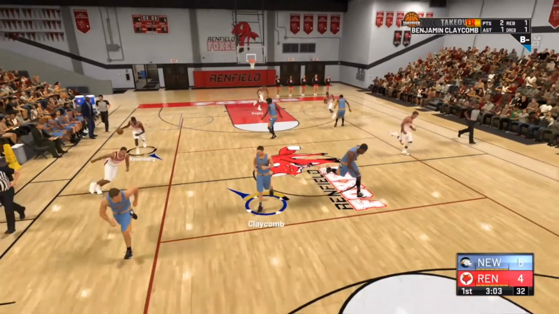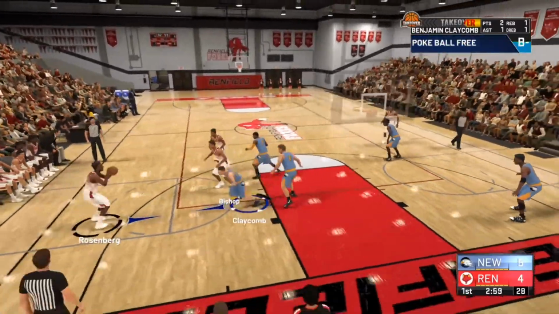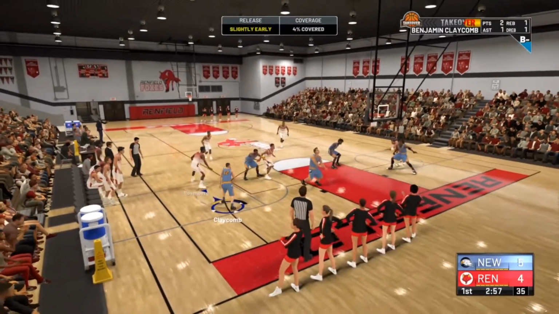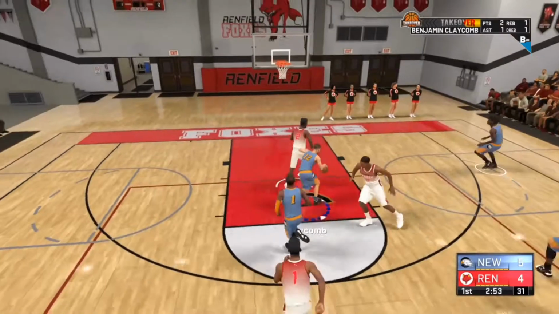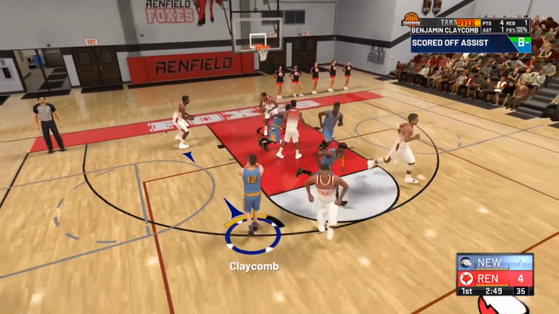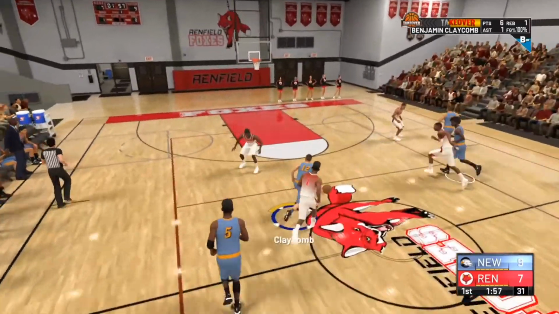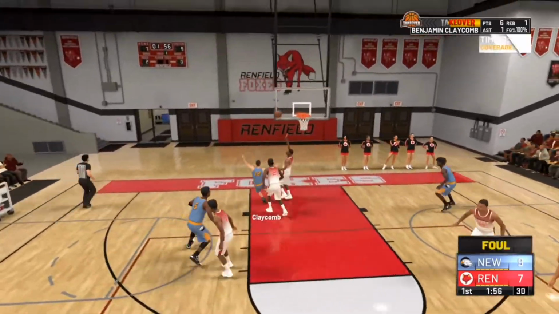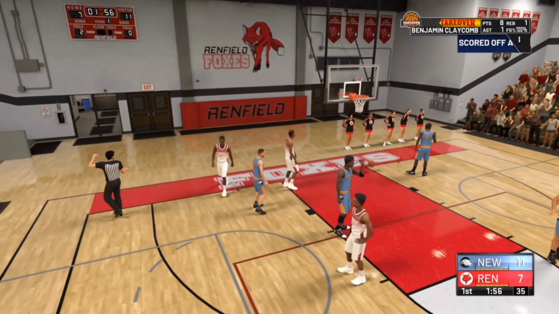Need to work on my dribbling skills. I haven't done it in a long time. So we're gonna get the pass from our teammate here, go across court, getting guarded, so I hit him with the Euro. Oh no. Oh, and one. Let's go.